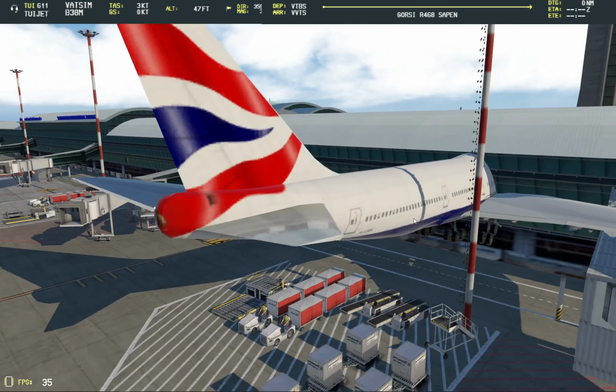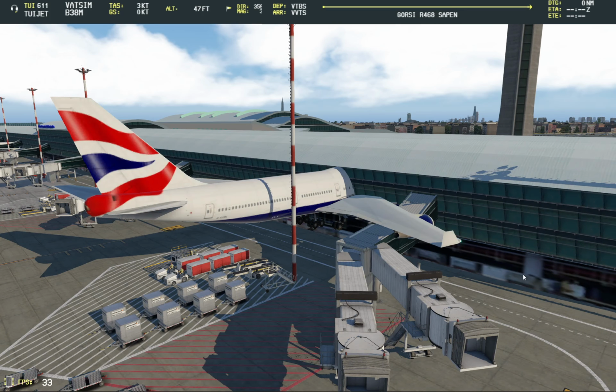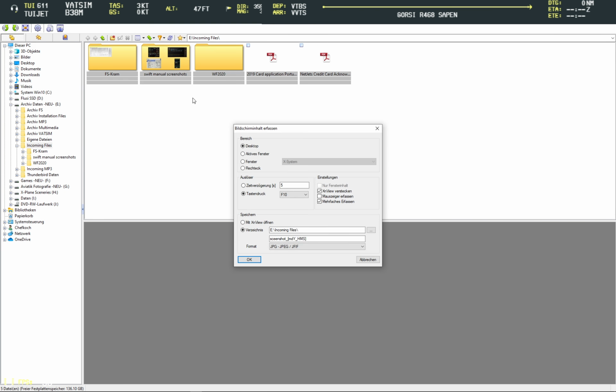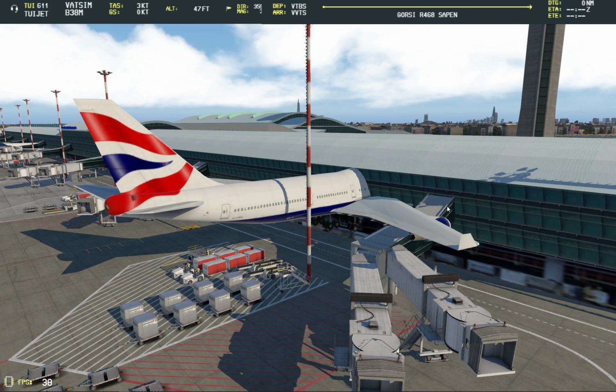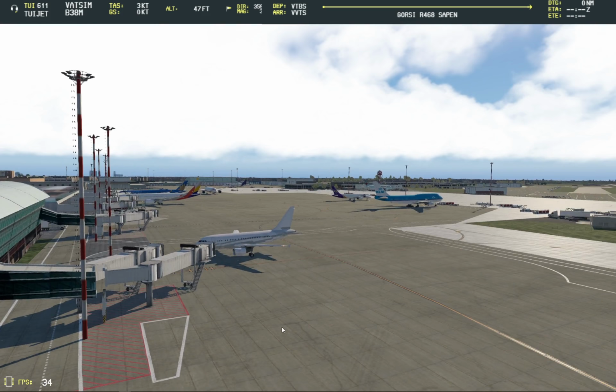RC 121, taxi to stand 16 via Echo 6. Stand 16, let's take a screenshot of that. 121 confirms stand 16. Stand 16, Aussie 121, thanks.